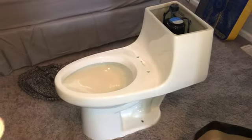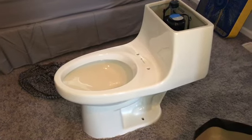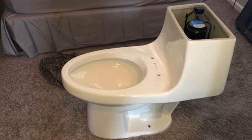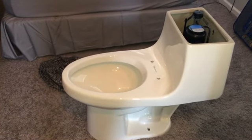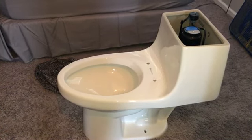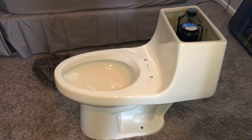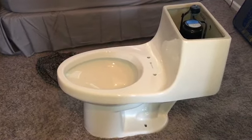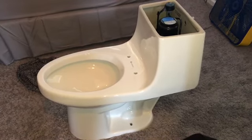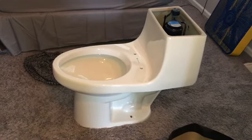People are going to ask how much I paid for this toilet — it was only $169 at Home Depot. I also went on eBay and bought a coupon for $2 that gave me 15% off, saving about $18, so I ended up saving a net $16. A lot of people don't know you can go on eBay and buy coupons that get sent instantly to your email and you can scan them at the register.